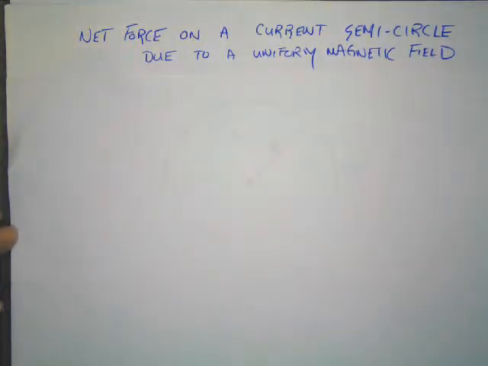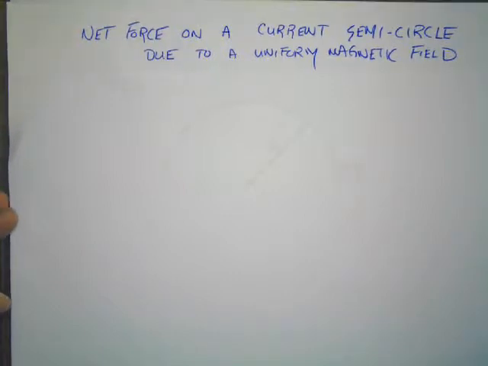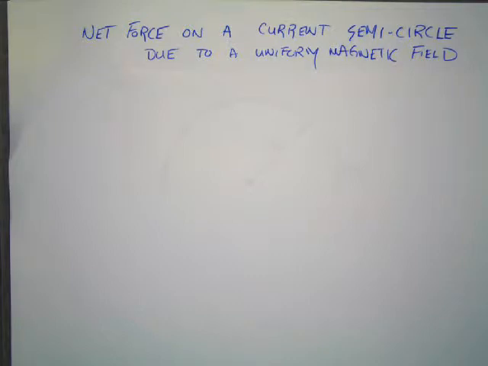Okay, folks, in this video lesson, we are going to derive an expression for the net force on a current semicircle, which would be resting in a magnetic field. So we are going to extend some of the physics that we learned in this unit. We learned that a magnetic field will exert a force on a segment of wire, and it can push that wire. Of course, the requirement is that the wire needs to be crossing magnetic field lines.